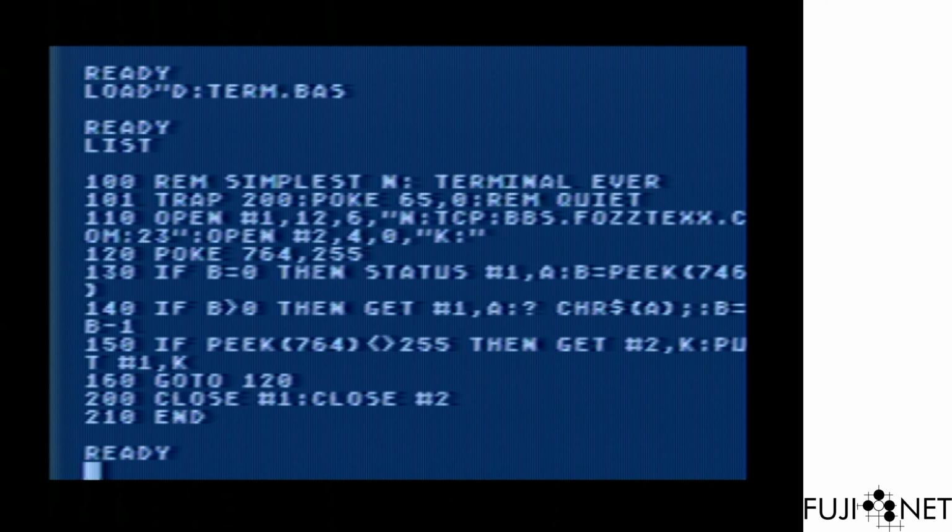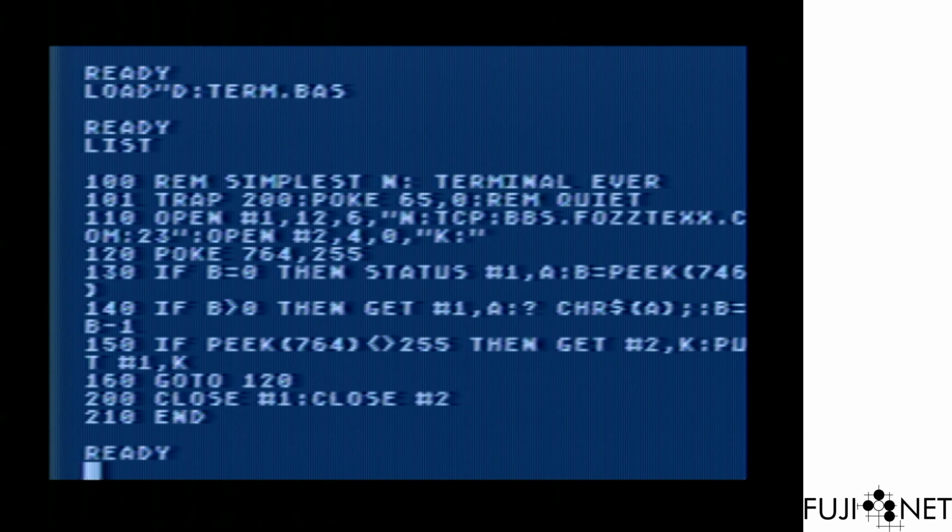One thing that's not here is the XIO 18 command after the put number 1K, which is supposed to flush out the buffer. Because of the way put is actually implemented, all puts are buffered, much like other CIO devices. So the only time that the buffers get flushed are if the buffer is 255 bytes full, or if an end of line is pressed, such as with a return key.